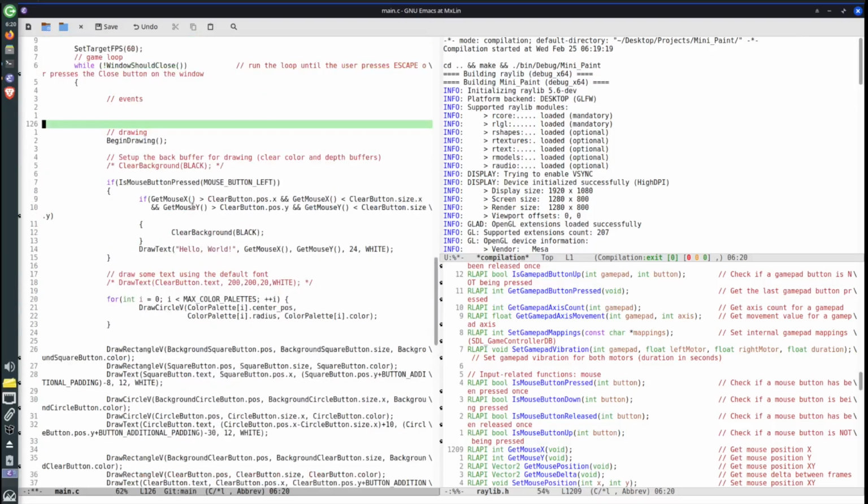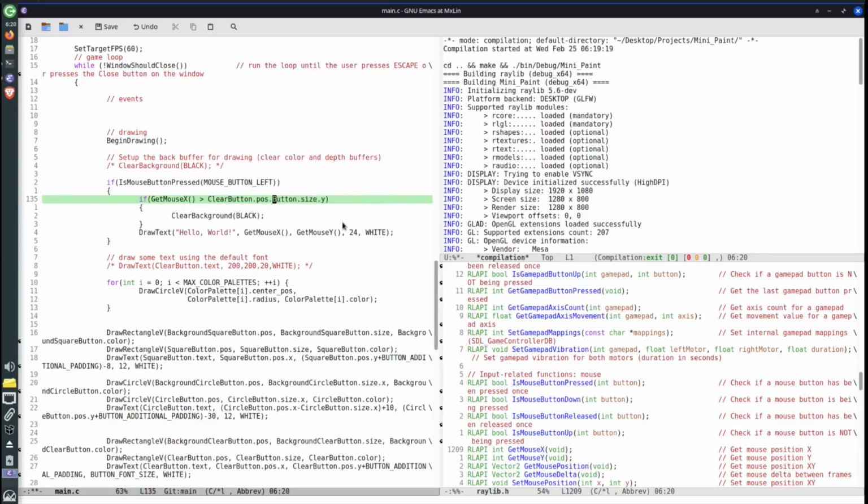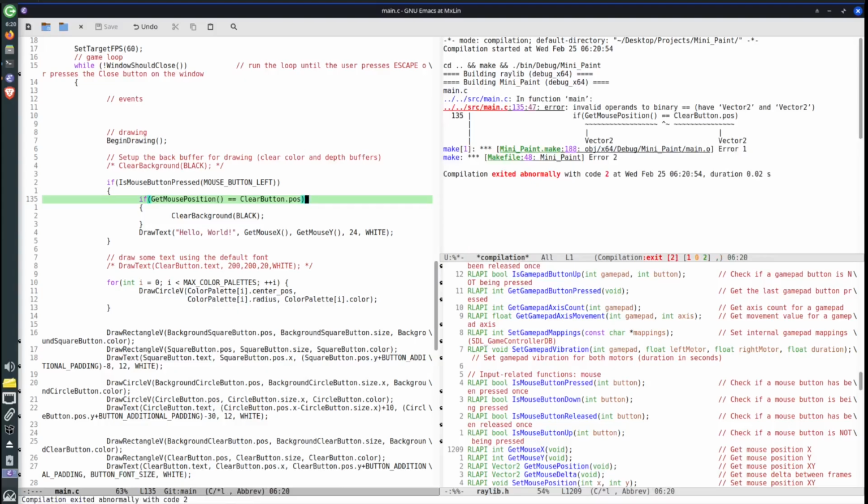Wait, so can I do, instead of this, can I just do, I always suck when it comes to doing that. It's so annoying. Get mouse position, and if it's equal to that, clear background. You cannot compare a vector to a vector.